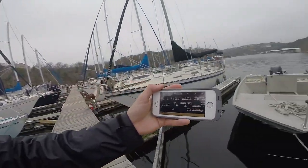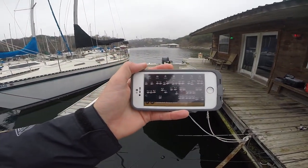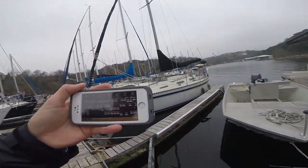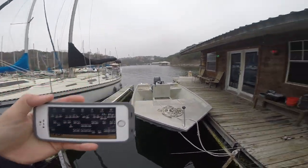Today is late winter in Texas, probably early spring — it's only January 6th — but we are fishing with the Deeper fish finder. The cool thing about this fish finder is you just drop it in the water and it connects to your smartphone and shows you where the fish are.